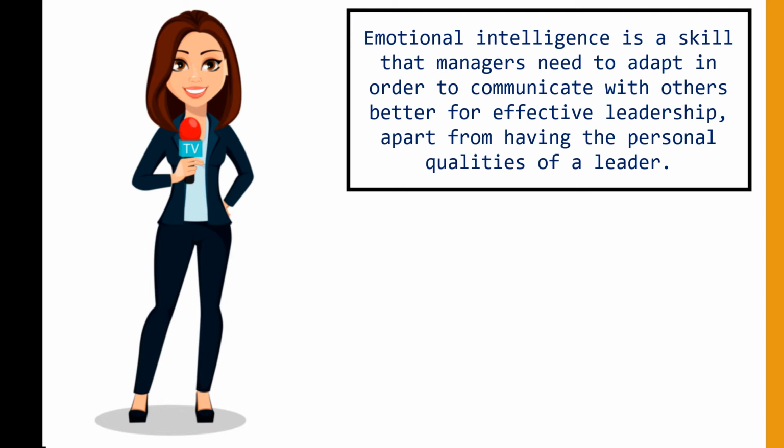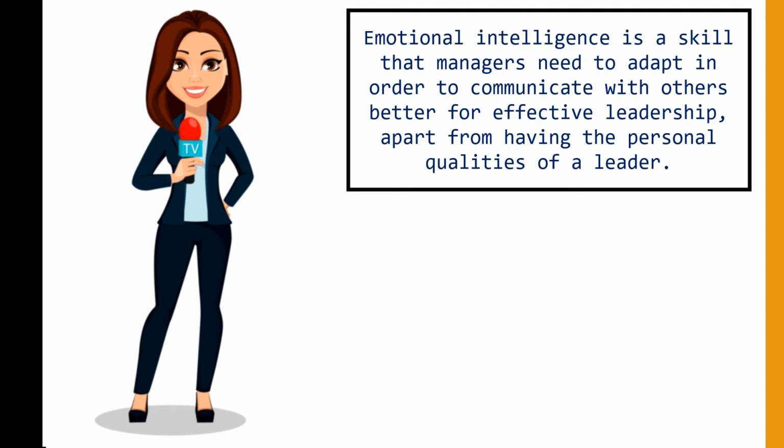Now, besides having those personal qualities of a leader, it is also important to have the ability to communicate and adapt to others better, because how else would leaders be able to achieve the organizational goals if it's merely instructing or telling somebody else what to do, but not understanding what they're capable of, or understanding what the leader themselves is able to do? So now, according to Goleman as well, there are four components to emotional intelligence.